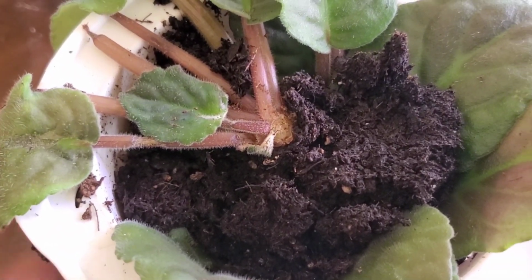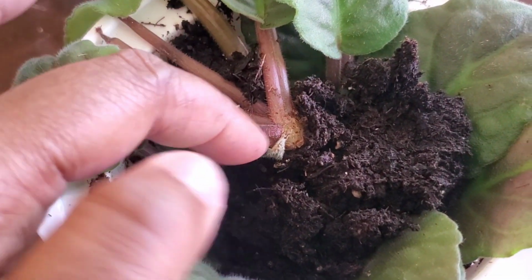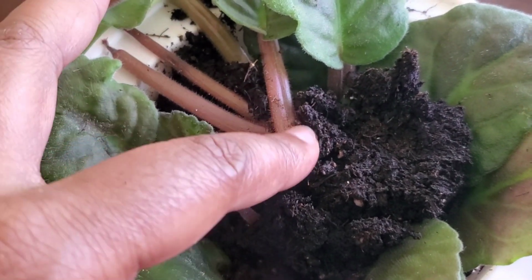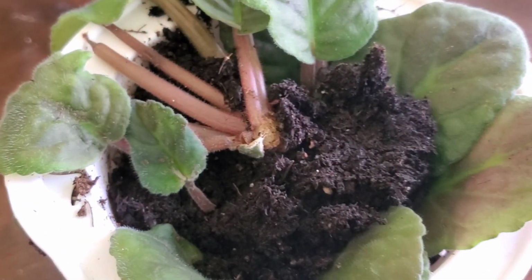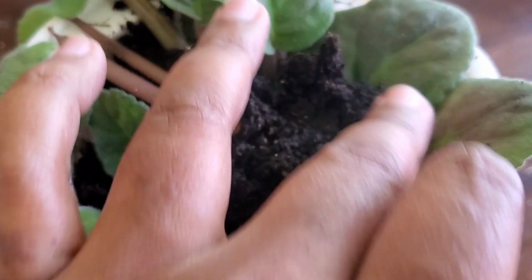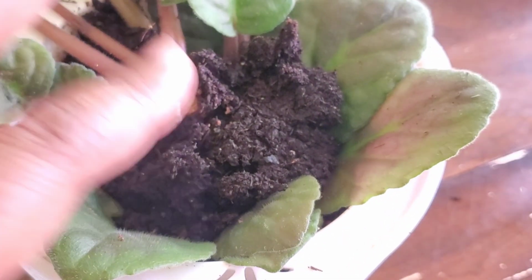I ain't cried. But I told myself, let me try to gather, and some of these are still drooping just from where they were so sad. I left this in the soil to see if sometimes what can happen again is that the plant responds and sends out a bunch of little leaf growths once this callus is over. Even if it doesn't do that, all these right here are leaves that were still really healthy that got snapped, and I just took them into the dirt, or into the soil rather.